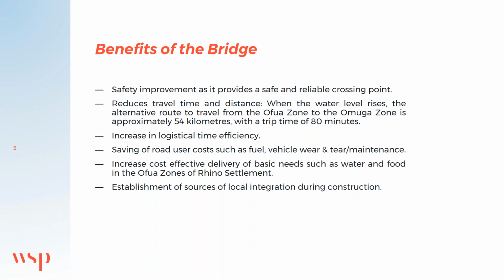There will be saving of road user costs such as fuel and wear and tear and everything that has to do with vehicles. The bridge will also increase the cost efficiency of delivery of basic services and needs such as water, food, nutrition, as well as healthcare between the two settlements. In the construction of the bridge, there will also be an establishment of sources of local integration. And not only that, but with the two markets that exist at the settlement and camp settlements, there will also be an increase in the economy of the local community.